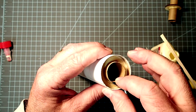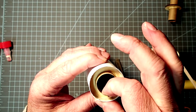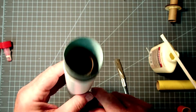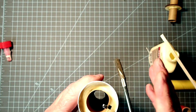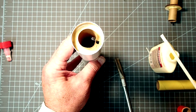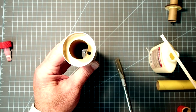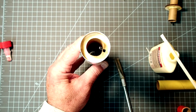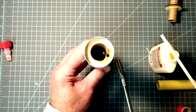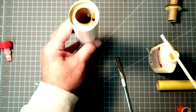Okay, and I'm just going to release the clip a little bit so if any glue is stuck to that, it's not going to try and adhere permanently. Okay, so this part now can be left to dry, and let this dry completely before you do any more to this tube. So we won't worry about the fins and such until that glue is completely dried. And the fins which have been sanding sealed, those are drying as well. So everything should get done at about the same time, and then we can move on to installing the fins.